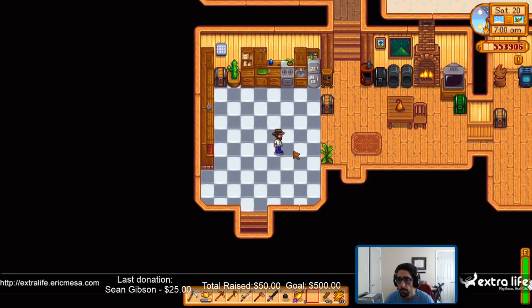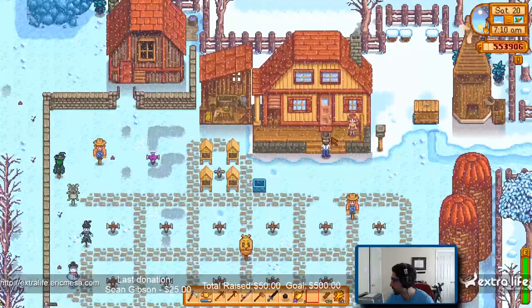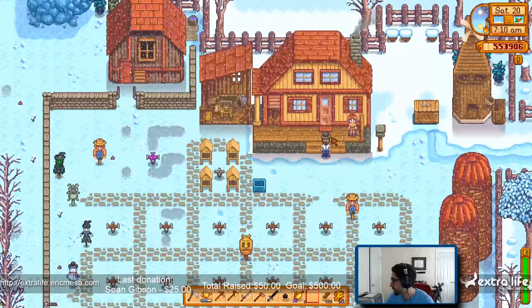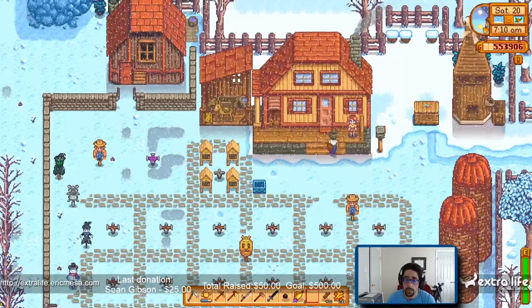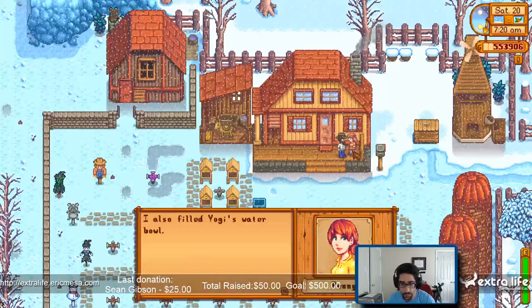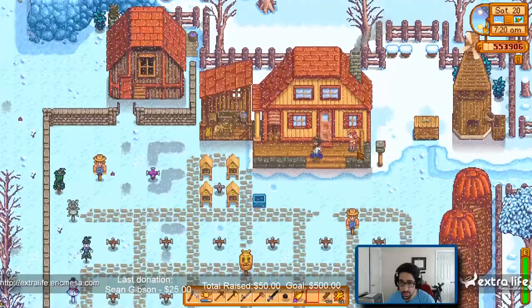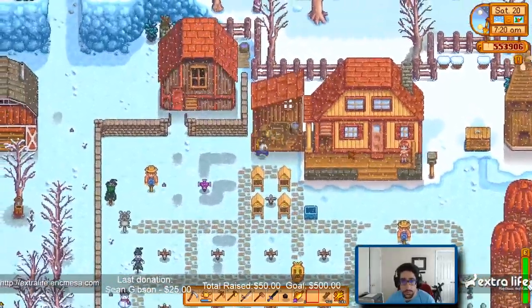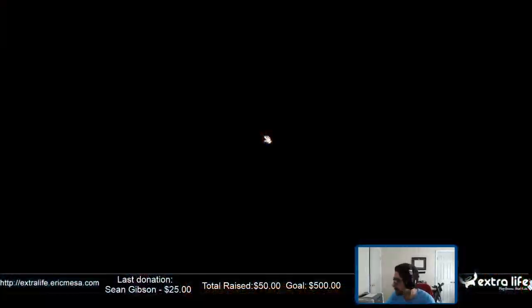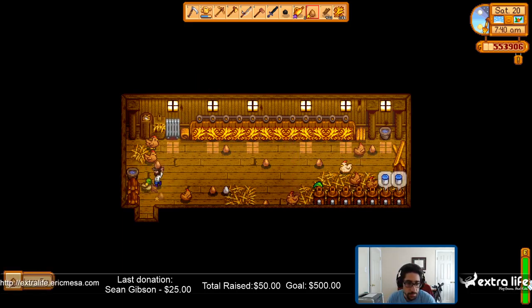Okay. But today's all about fishing. Gotta try and catch that sturgeon. Least common during rainy days. Ah, crap. I think snow counts as rain, huh? She fed all the animals and filled Yogi's water bowl. That's all songbird. That's a good omen. Kissy kiss. All right, maybe that means it's a lucky day, which would be good because of what I need to do. Oh, I guess I could catch sturgeon on a summer day, so I guess it's not the end of the world.